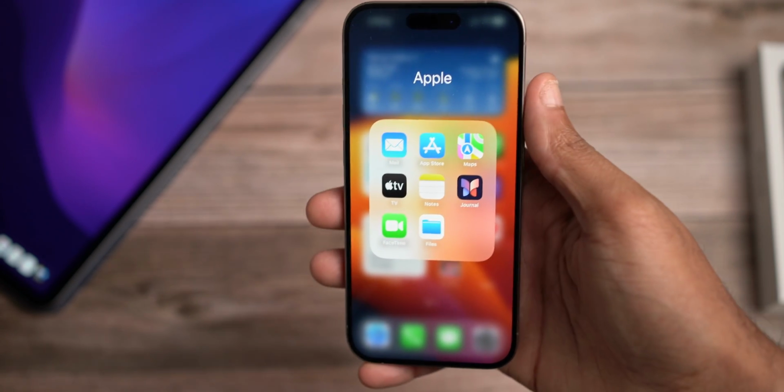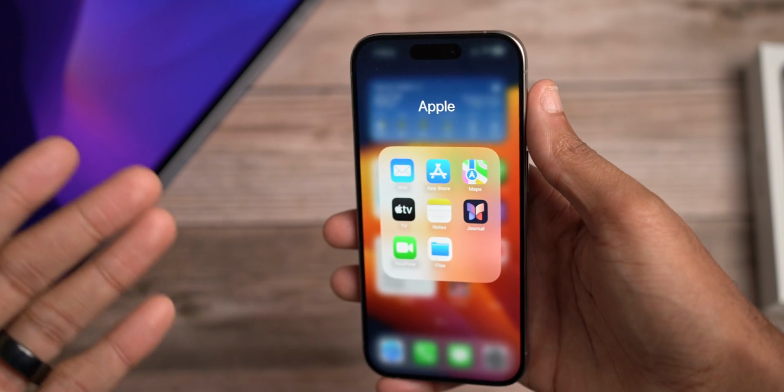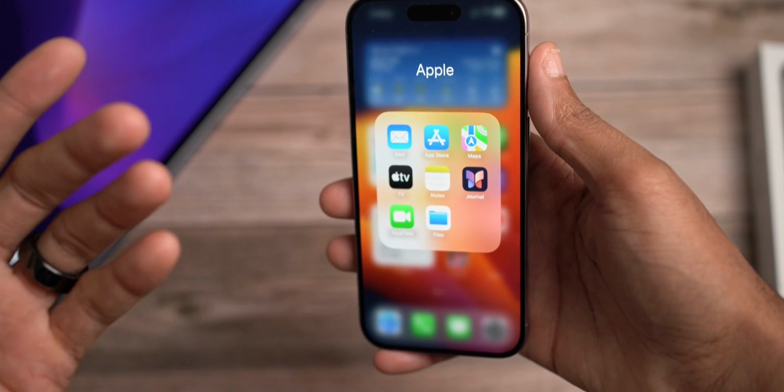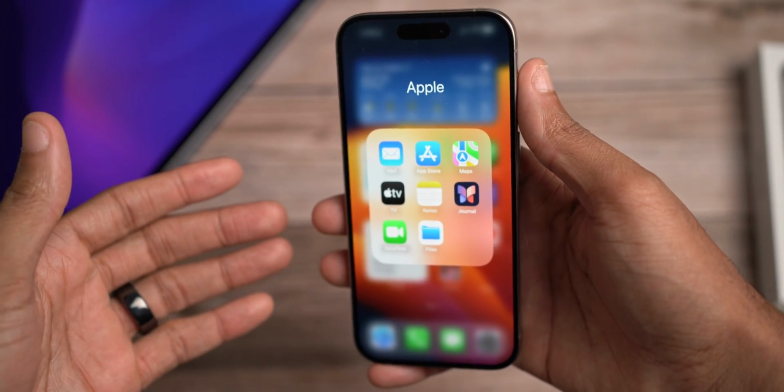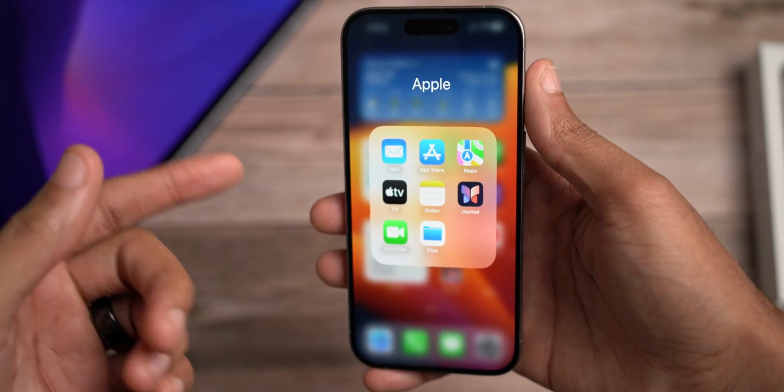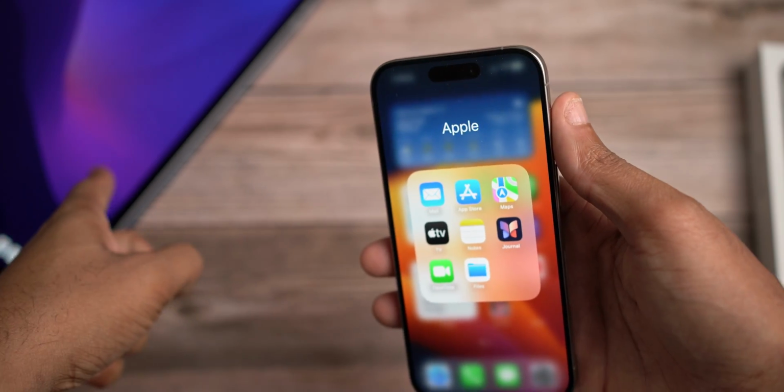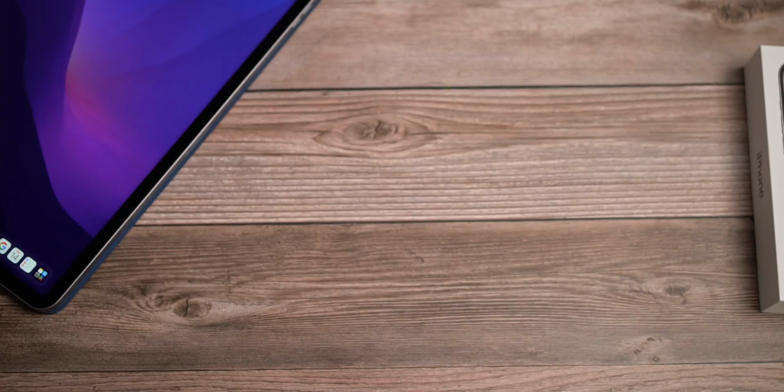So what we're going to talk about in this video is really how to use the app, how to set up the settings for the app, and why I think this app definitely needs to come to that iPad right there.